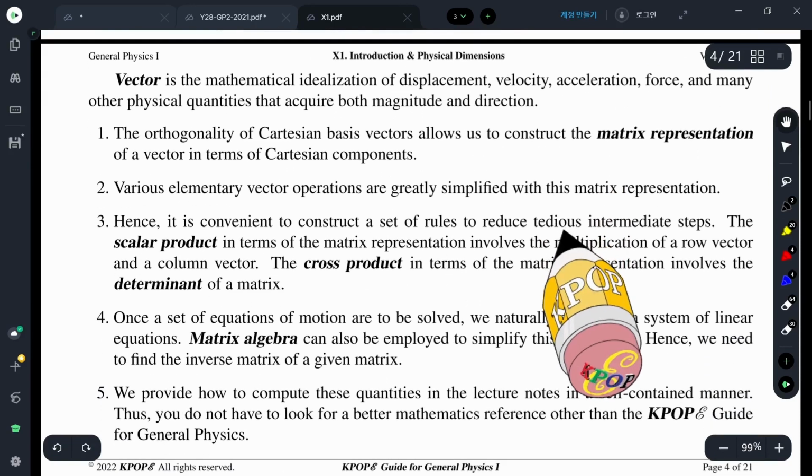In the Cartesian coordinate system, it is natural to introduce matrix algebra to compute the component relations. For example, the basic operation, the scalar product, determines the cosine of the angle between two vectors. And that scalar product can be expressed as a sum of products of Cartesian components. It is natural to introduce the product of two matrices, one a row vector and the other a column vector.